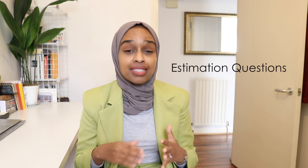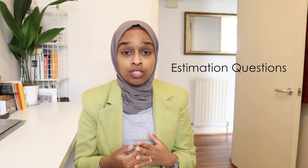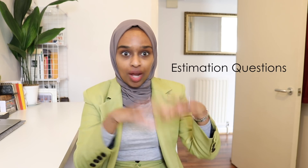The next topic that students struggled with, both higher and foundation, is estimation. A typical question gives you a complicated calculation and asks you to estimate the answer. To estimate, you do not use the actual values given — you round them appropriately. For example, if you're given 270, you could round to 300. If you're given 1.56, you could round to 2. Just round to the nearest whole number, hundred, or ten.